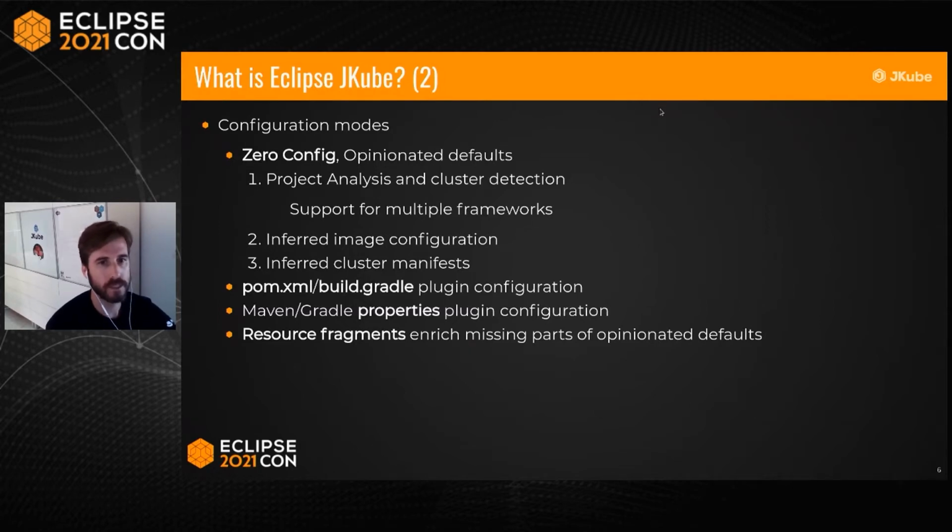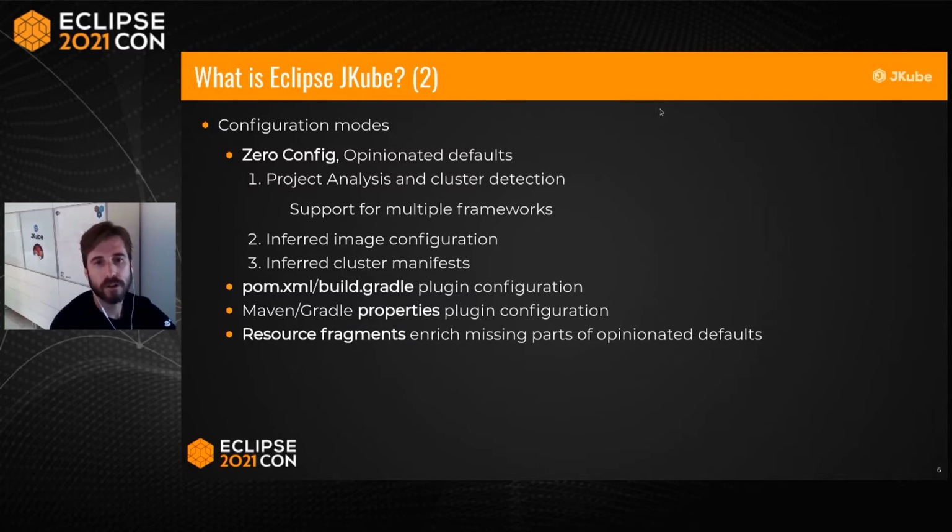So that's pretty easy. Depending on if you are using Maven or Gradle, for Maven you can use XML and you would be able to configure or override these defaults by providing XML in your POM XML file. For Gradle, you could use the Gradle DSL, and in your build.gradle, you could provide these additional settings in order to override some of these defaults or to provide fully manual configurations. You could also use Maven or Gradle build properties to override some of these defaults. You could even use these properties in the command line when you are executing some of the goals or tasks.